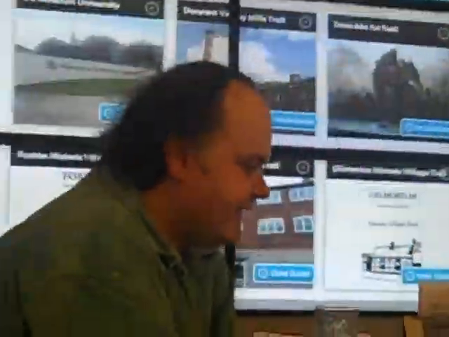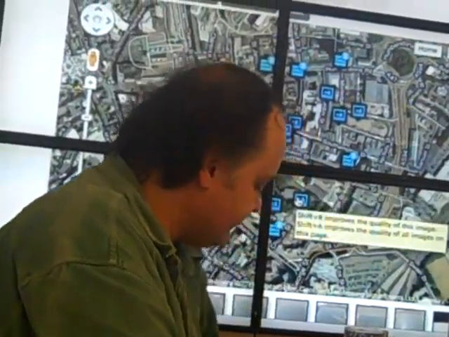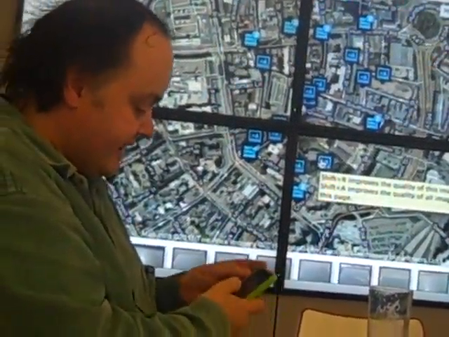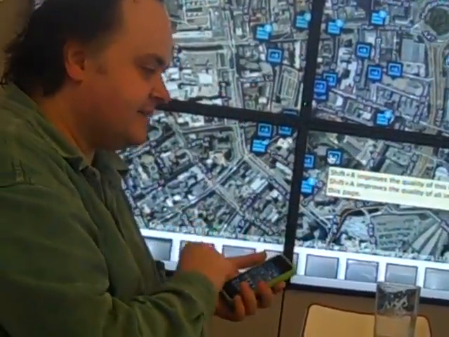But if you look at Mpedia, the technology is here really. Mpedia has, for example, the Cultural Quarter Guide, and this is another iPhone app, so you can download this if you wanted to. As you walk around the Cultural Quarter, you get pictures and additional information. When you run the version on the iPhone app itself, because there's a GPS inside this, it can show you where you are on this map. So it can show you where your nearest content is, and it will guide you to the nearest information point.